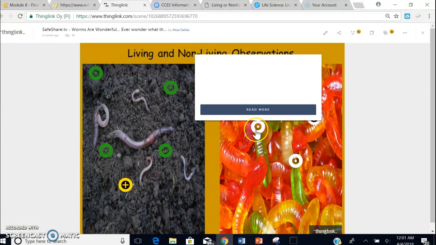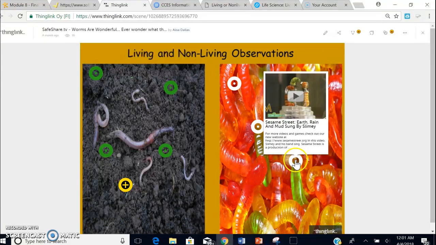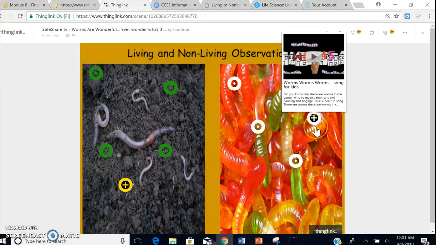And then we also take the kids on a virtual field trip to a gummy worm factory. We will meet Sesame Street worms who are not real, and then other fictional worms.